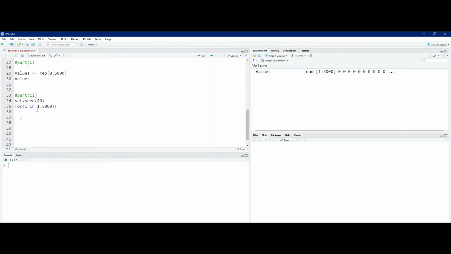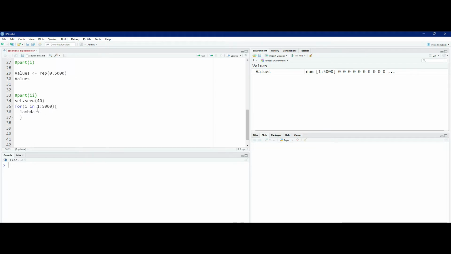So what do we want to write inside the loop? First of all, we want to create the lambda value, and then we want to use that lambda value to determine the value of x. So we write lambda.